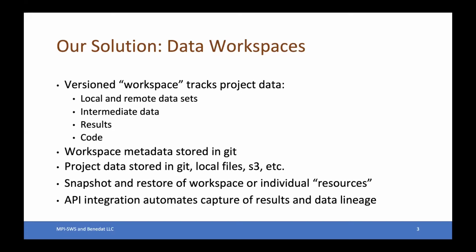And so we provide what we call a snapshot. You can think of it, underneath the covers, as doing a commit in Git, but it's basically capturing the state of all these different pieces of data that we're tracking. So that when you got to a final result, you know what the state was that got there. And then you can restore back to that workspace if you want to reproduce the experiment, or you can restore part of your workspace independently of other parts.